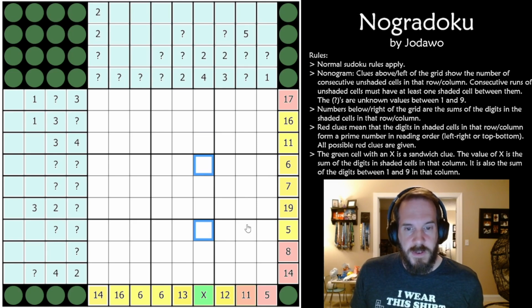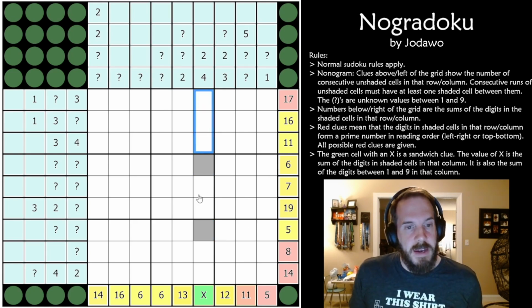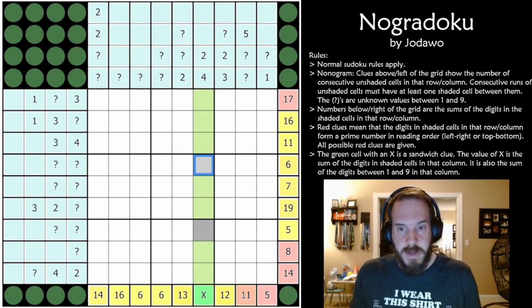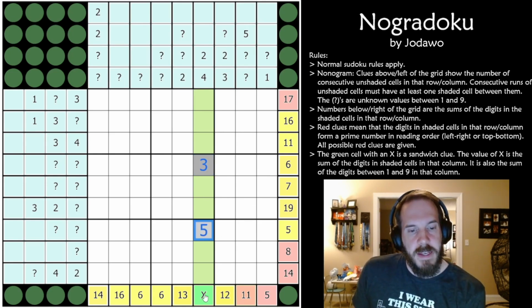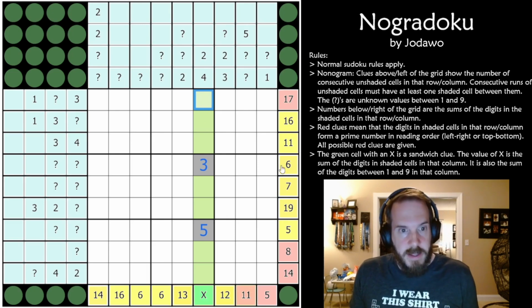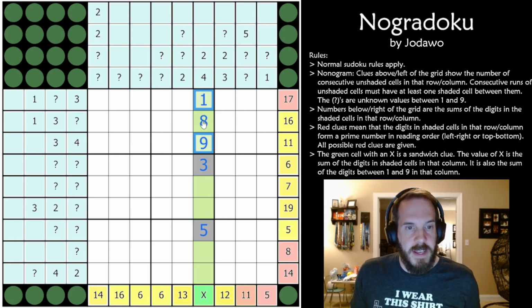So let's just use an example here. I'm not sure I'm going to be able to come up with a good one, but if we have, again, this setup and we had, I don't know, a 3 and a 5, so that's saying that this clue here is an 8 for the normal rows that we had with the sums of the shaded cells in the column. But we then also would have to have the digits between the 1 and the 9 in that column be an 8. So we could have this, for example, where this is 8 both for these shaded cells and it's an 8 for the sandwich sum of 8.